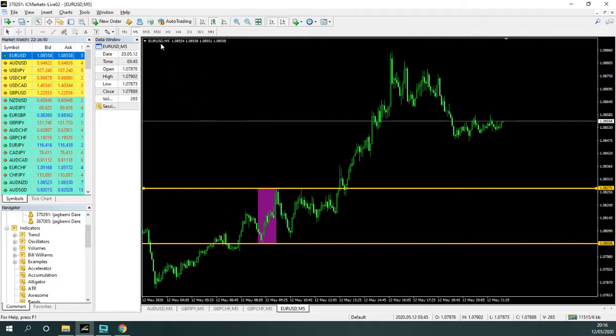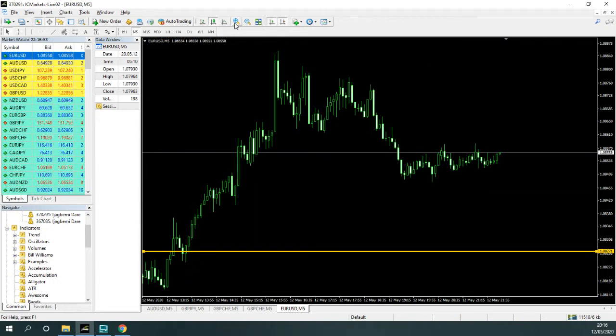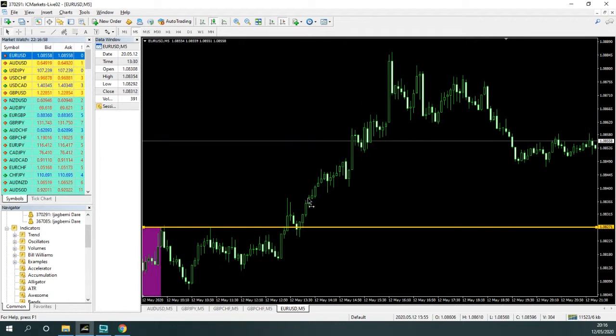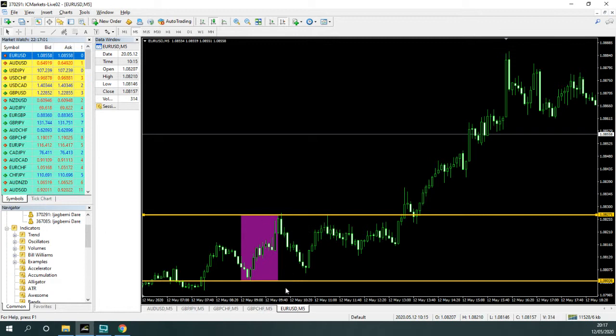Let me zoom in. This is a 5-minute chart. So let me zoom in a little bit so you can see that properly. Now you can see what happened after the box, after the first hour of European trading. You can see we have a lot of time before we broke the line going up. This is called the bullish line or the top line, and this is the bottom line or the bearish line. This is the highest, and this is the lowest price between the hour of 7 and 8 a.m.